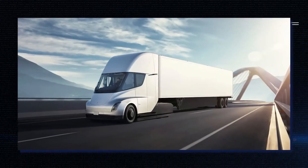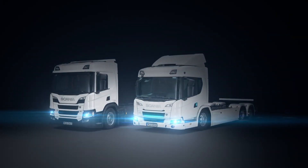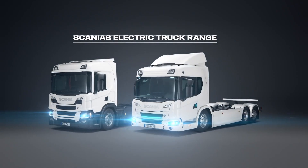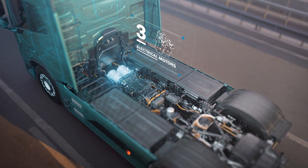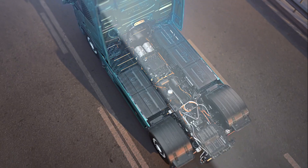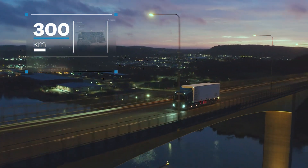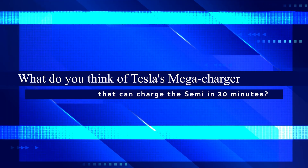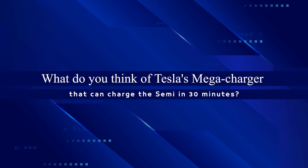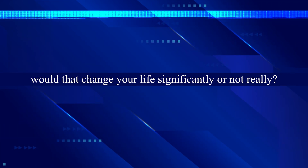The Tesla Semi was groundbreaking when it was released in 2017. However, the delays in its delivery have given way for a raft of competitors to catch up. Scania has introduced an electric truck with a range of 320 km at 40 tons load and 230 km at 64 tons. Volvo is already on its second-generation truck — the first-generation Volvo VNR Electric had a range of up to 240 km, while the enhanced version 2 has an impressive range of up to 440 km. Tesla is still ahead of the pack when it comes to infrastructure, battery packs, and charging networks, but it may not be long. What do you think of Tesla's Mega Charger that can charge the Semi in 30 minutes? Would being able to charge your Tesla in 7.5 minutes change your decision to get one, or would it change your life significantly?